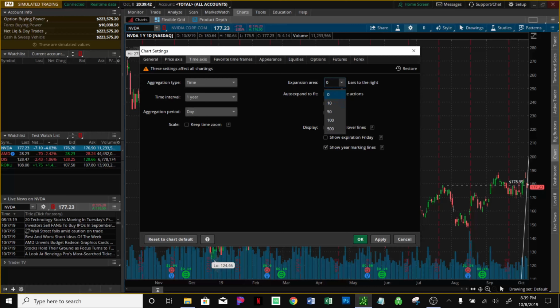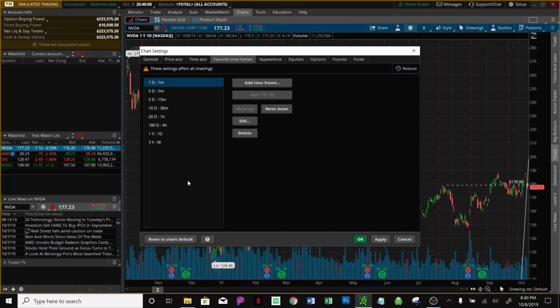Under expansion area, I set this to 15 bars, and this will expand your chart to the right, give you some more room on the right side. Also allows you to see upcoming earnings, and also kind of foresee a little bit of trending, so it's nice to have that extra space.